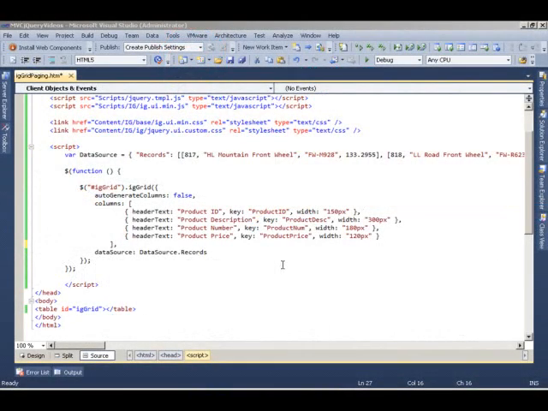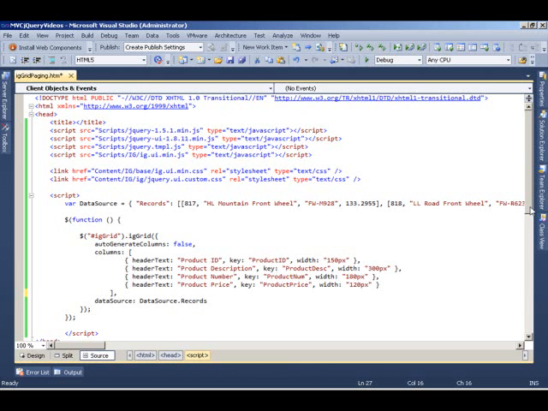In this video, I'm going to show you how to enable paging in the jQuery client-side grid by igGridPaging. I'm going to start off with some grid already on the page attached to a data source. So let's take a quick look at what's already been done in this HTML page.